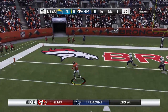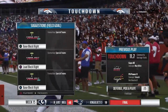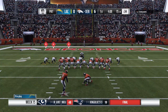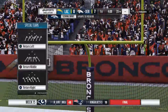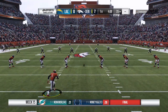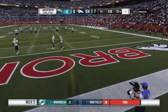Back to throw again. His pass caught at the 4. And he is into the end zone for a Denver touchdown. In for the score. And the Broncos have taken the early lead. A good tight end is a heck of a weapon for any quarterback, especially when you're able to create some mismatches. Sometimes they work against a linebacker, sometimes they work against a smaller defensive back. But when they find it, they go to it, and it often results in touchdowns.